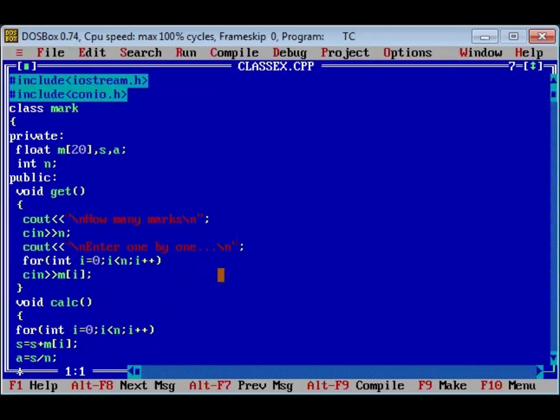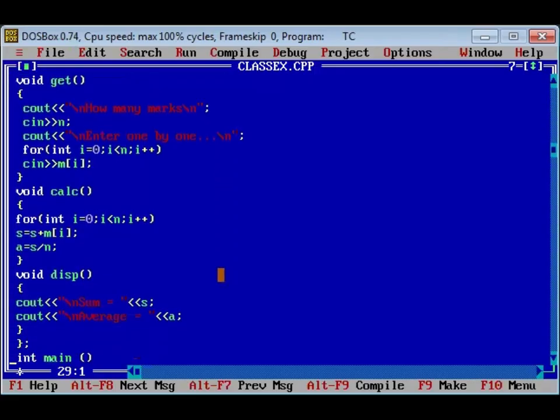In this way also we can define the class with private members. Here are the same variables. What is the difference between the previous program and this program? Here all the functions are declared as well as defined within the class. The get function, calculate function, and display function are all defined within the class itself.